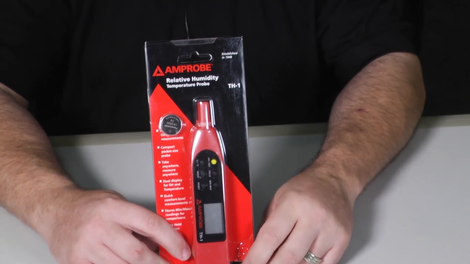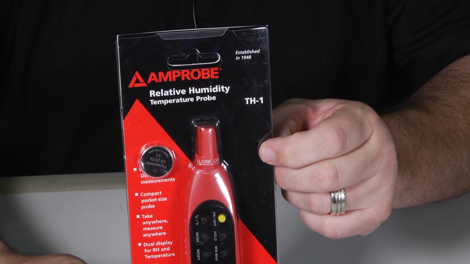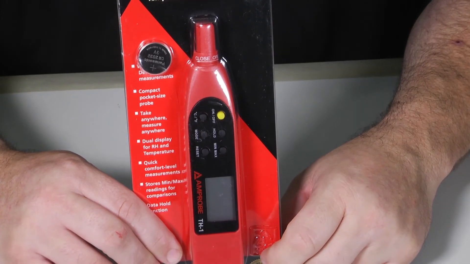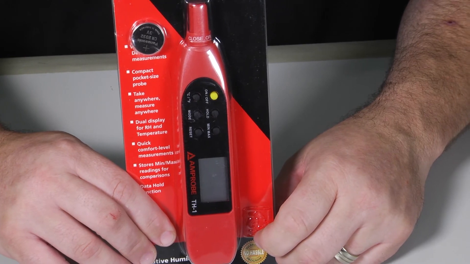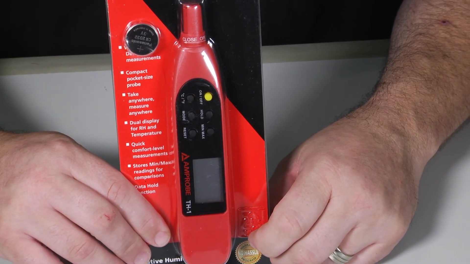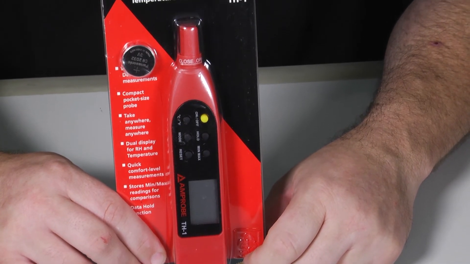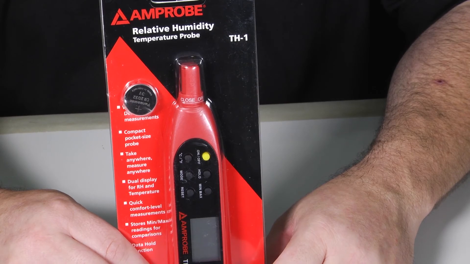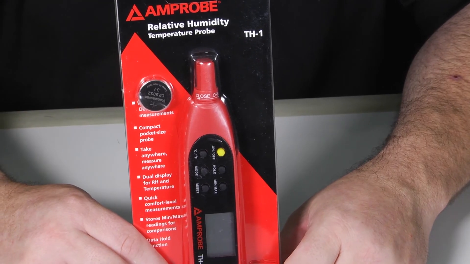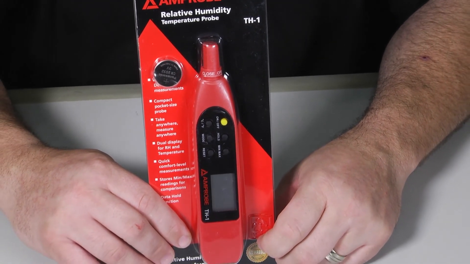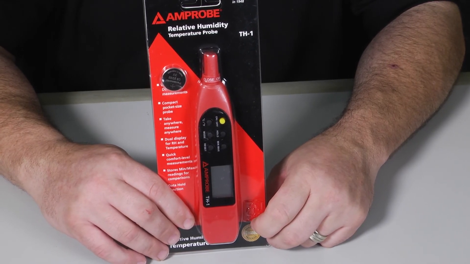I'd say it's a little bit more than that because if we take a look at the features, it does temperature anywhere from negative 4 to 122 degrees Fahrenheit or negative 20 to 50 degrees Celsius. It also measures dew point from negative 4 to 139 degrees Fahrenheit. It also measures wet bulb from negative 5 to 59.9 degrees Celsius or 23 to 139 degrees Fahrenheit. Its accuracy is 0.1 degrees Fahrenheit. It's got a relative humidity range of 0 to 100 and its relative humidity accuracy comes in right around 3 to 4 percent.